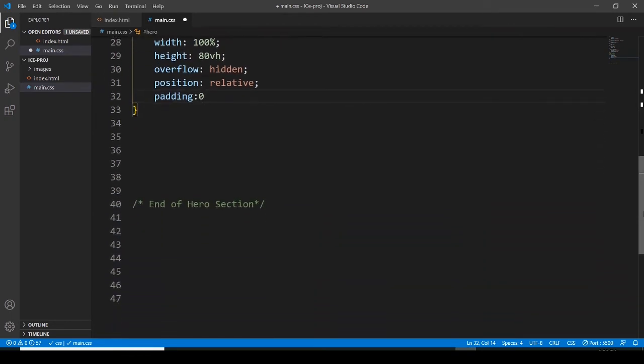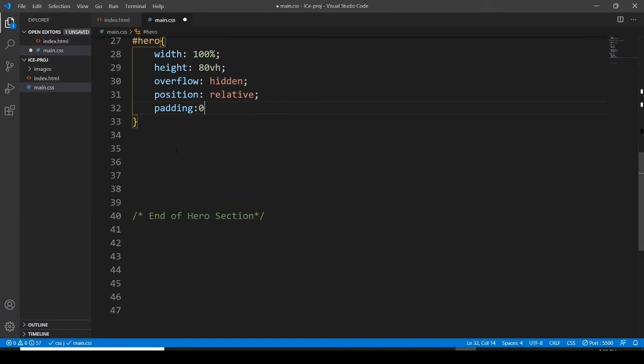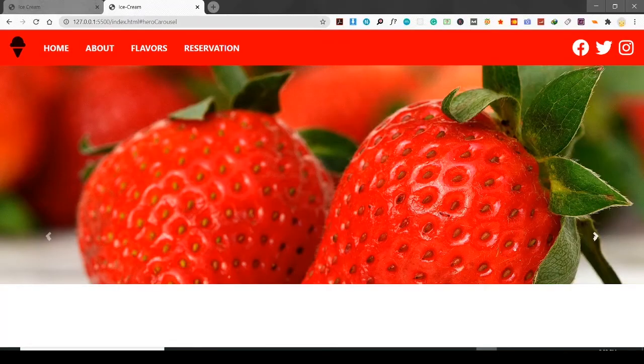With 100%, height 80 view height, overflow hidden. Position is relative, padding is 0.